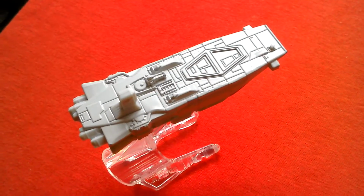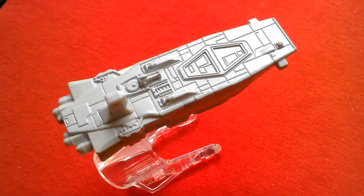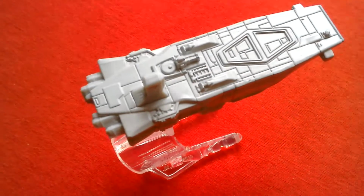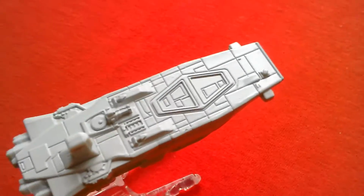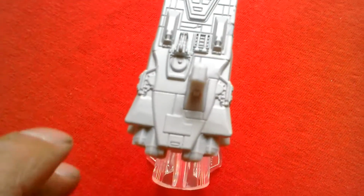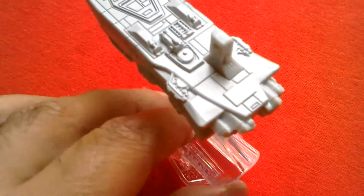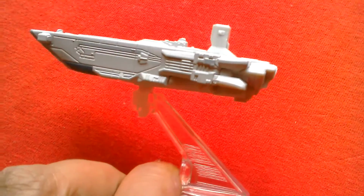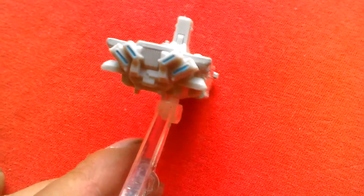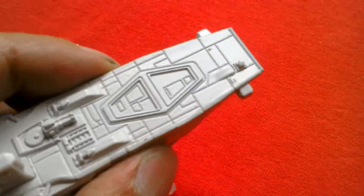This is the Hot Wheels First Order Troop Transporter, and it's a really nice model. And yeah, it looks really good. I'm going to compare it with the Black Series in a minute, but let's have a good look at this one. So it's got the conning tower again, nice detailing on top. There's the side view, looks great. It's got some paint at the back. The stuff is plastic, this bit's metal.